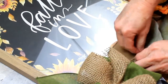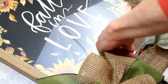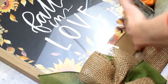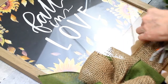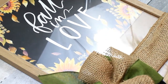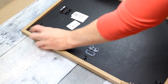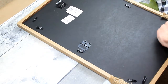I'm going to remove the wires that are holding the little bouquet in the side because we're going to change this out with something different. So you better keep watching to see how that turns out. Just carefully unwinding this so I can take it out without tearing my little burlap pouch. All right, so we're going to turn it over, undo the little binders in the back, and lift this off.